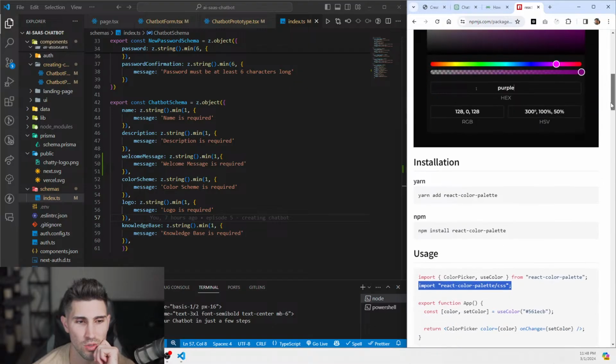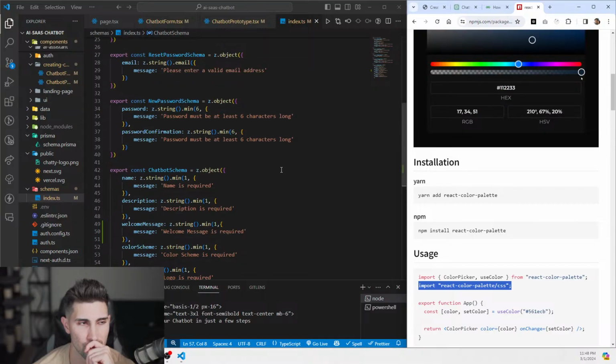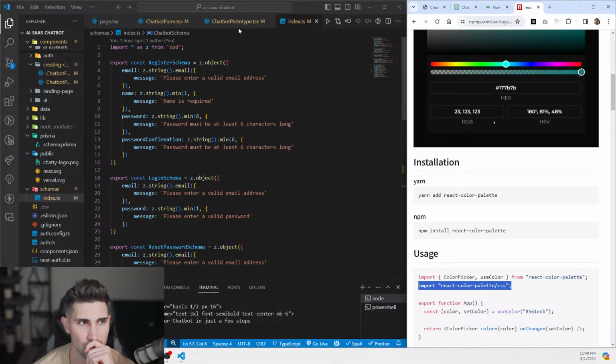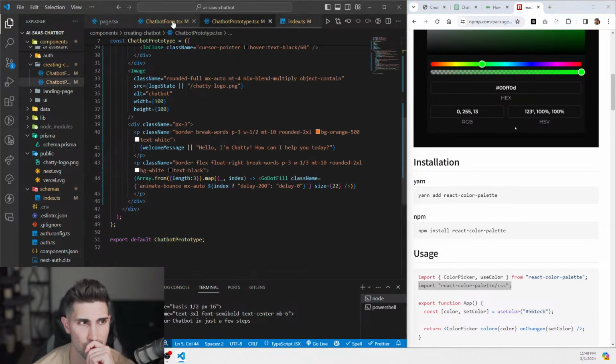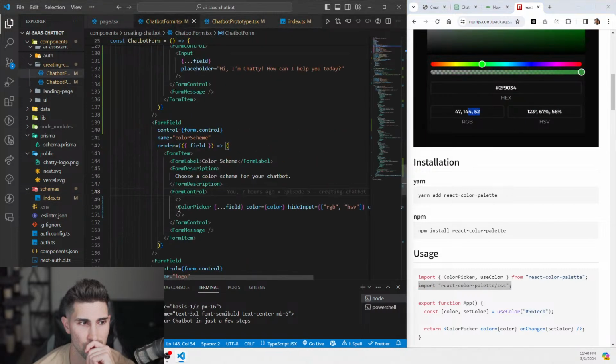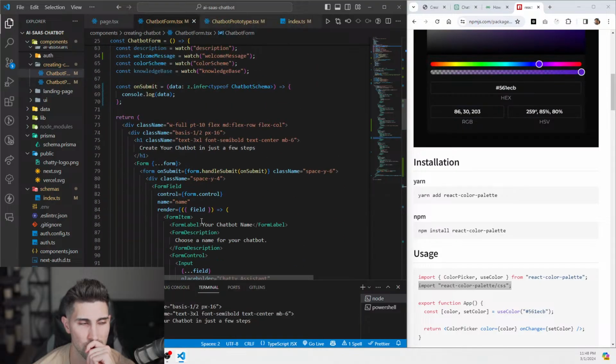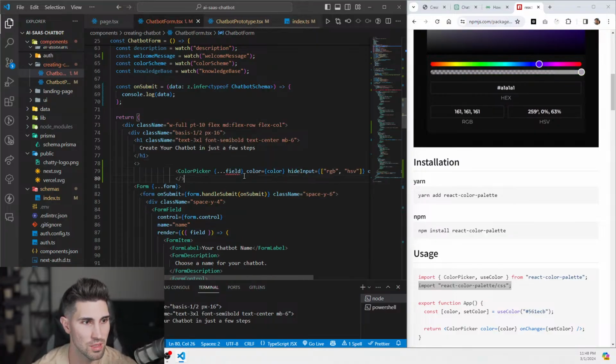What would the value of this input be? Let me do this real quick. Copy. I'm going to place this above here, and I just want to console log the color.